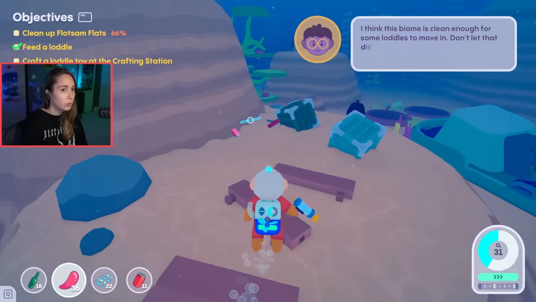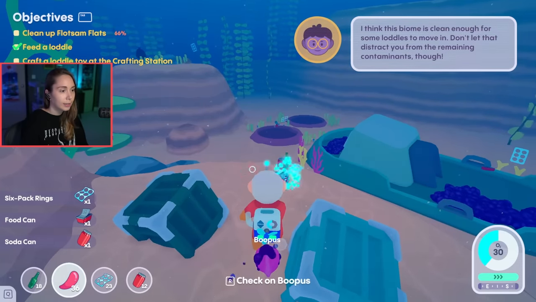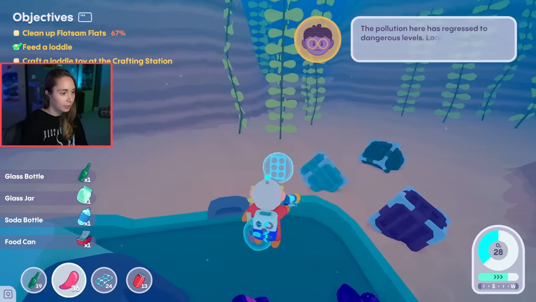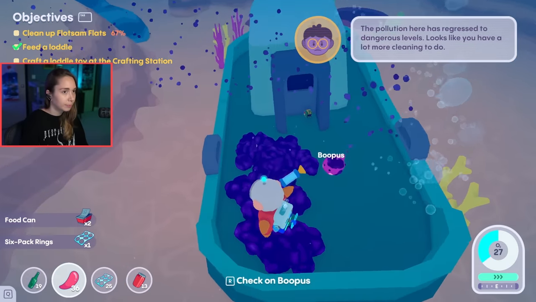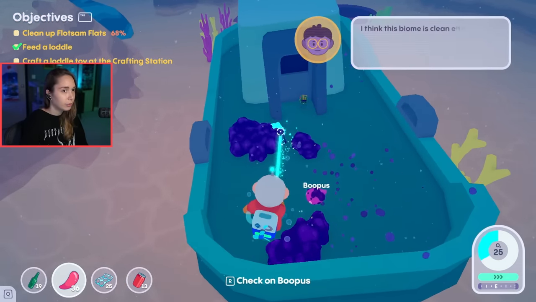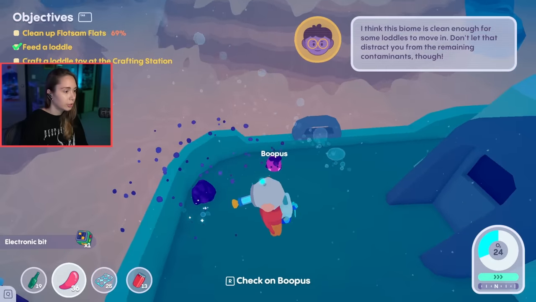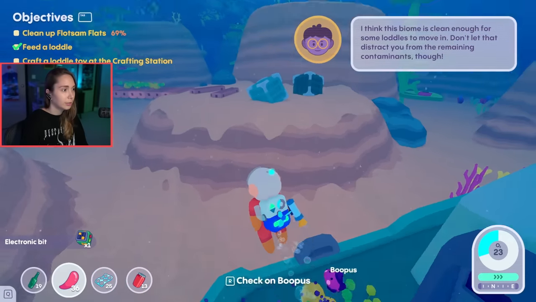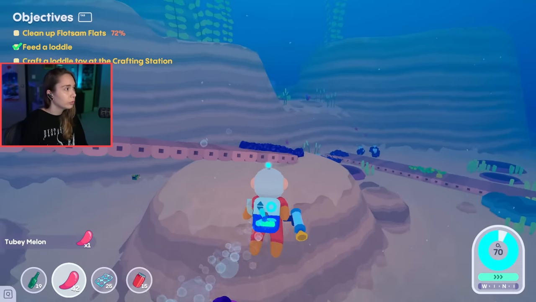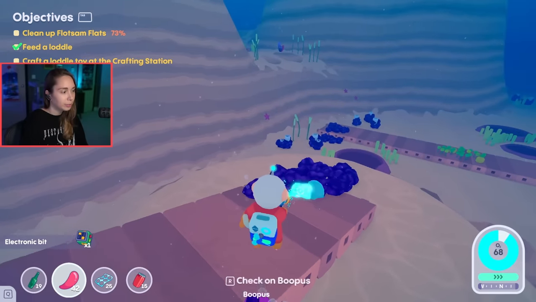66. Ooh! Yay. I mean, we gotta get to 100, obviously. Can't leave it like this. Are you kidding me? Pollution here has regressed to dangerous levels. Oh, maybe us scooting by some stuff actually made it a little dirty again. My bad. What are we at now? 72. Oh, electric bit. Sneaky, hiding under the bridge.